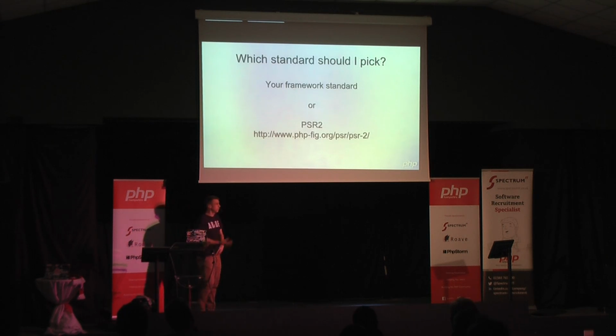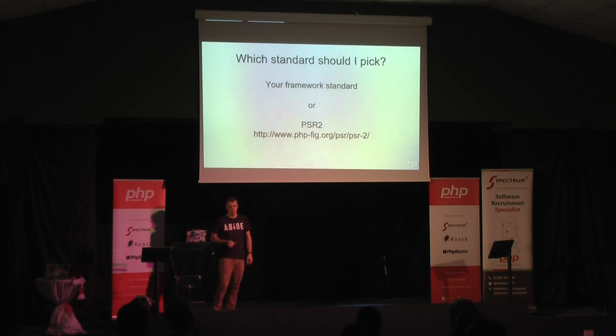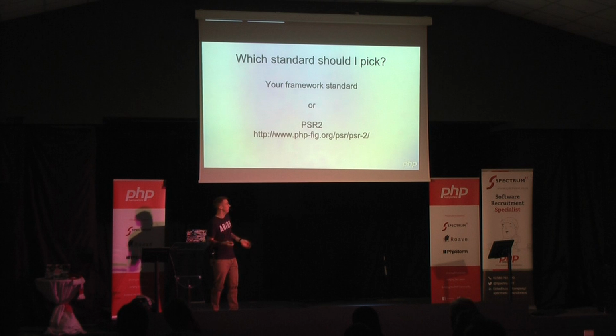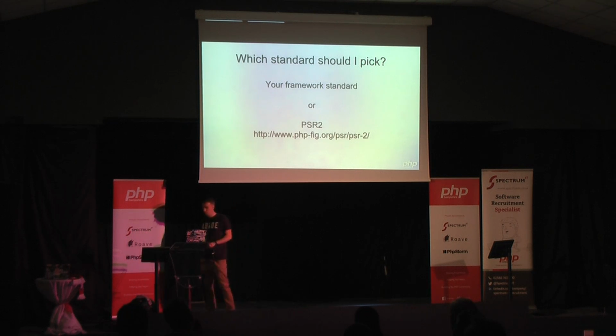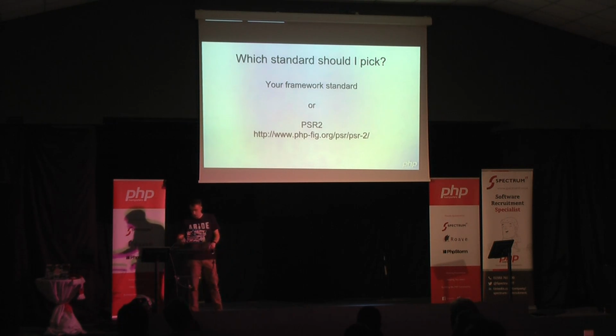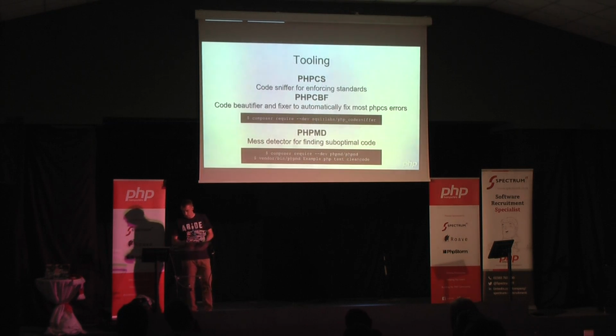Which should you pick? These are the two I think you should pick. Pick the one that your framework uses if you're using one, or use PSR2. Right? If you're like me and I use CakePHP, that extends PSR2. You can write your own standard. I would recommend basing one off PSR2. If like me, you hate PHP4's convention of an underscore before private methods, yeah, you can get rid of that. So use your framework standard or use PSR2. There's a link there where you can read about the standard.